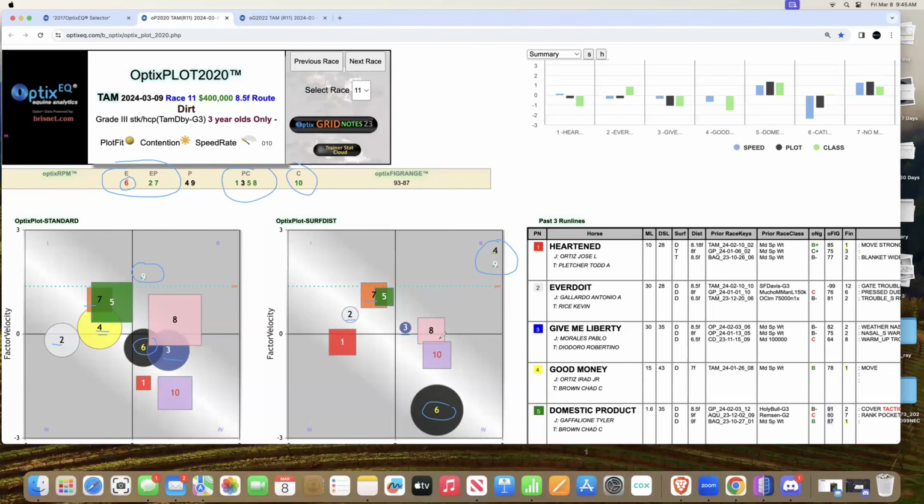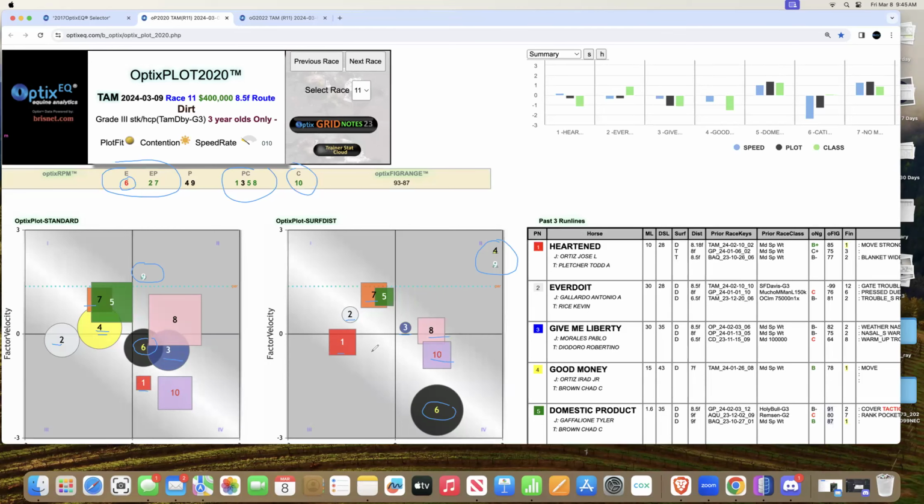So that would be the 8, the 10, and the 1 is a little tricky because this horse actually plots close to the front on surface and distance. So we'll have to try to figure that one out a little bit. He plots way deep in quadrant 4. But on surface and distance with the 1 race that he ran well. But the thing you have to realize about that 1 race, it was a maiden race.